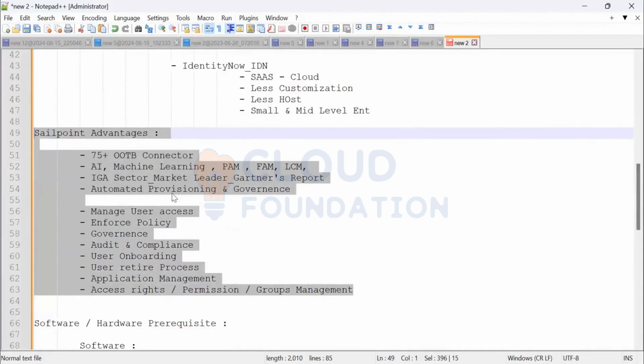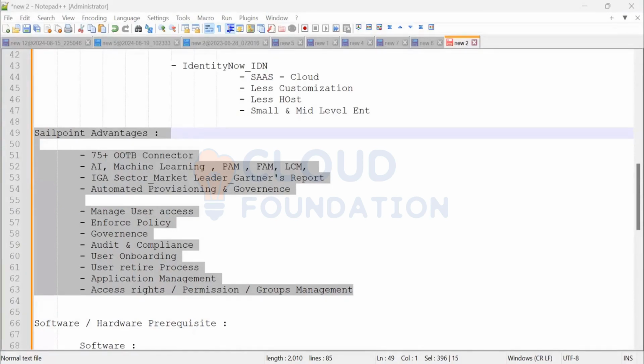Now my next question is, let's say you are an architect. You got a requirement to deploy the SailPoint application in real time in MNCs. How will you prepare the design document? What will be your approach? Rakesh: First of all, we need to understand what the requirement of the business is.